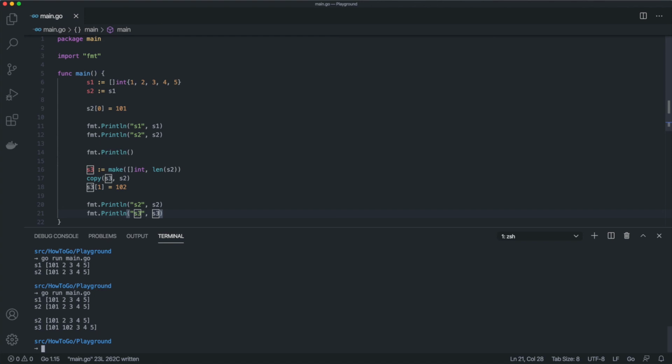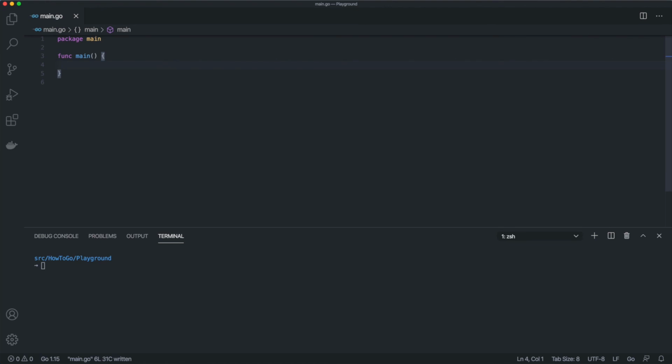First, we've made a new slice with the length and capacity of the S2 slice. When we've copied the slice S2 to S3, change the last slice and print the result. This time our initial slice remains unchanged.